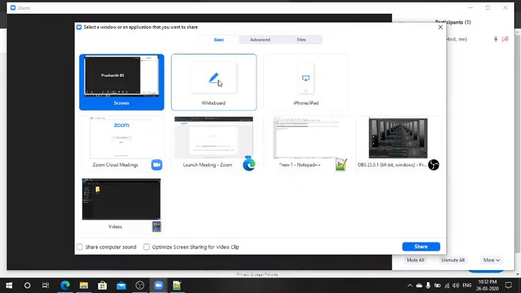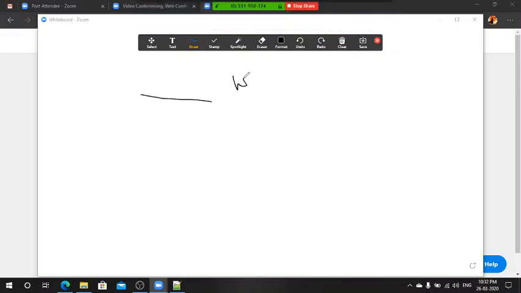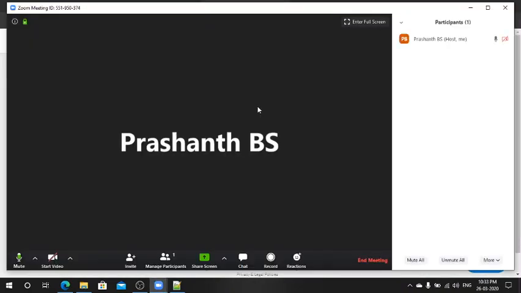Suppose I want to click on a whiteboard and write something on it to convey certain messages to the participants of the meeting or the students, you can just go ahead with the whiteboard. This will give you a whole set of tools that you can use. You can write something, draw something, write text in here, and highlight it. If you want to teach something on the board, just like a whiteboard, this option lets you do that. So this is one of the options that is there.